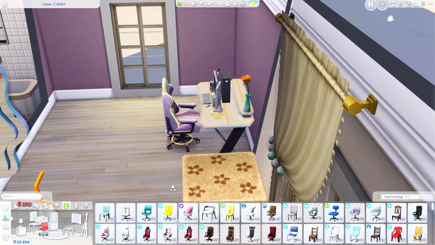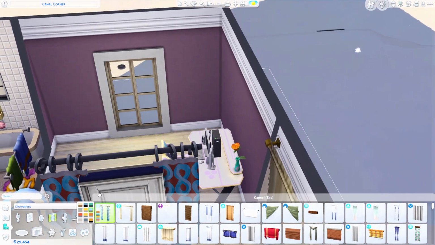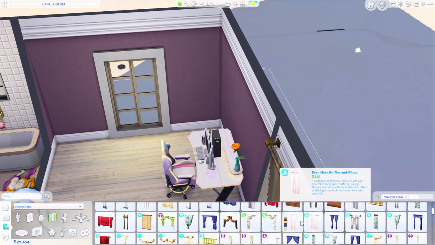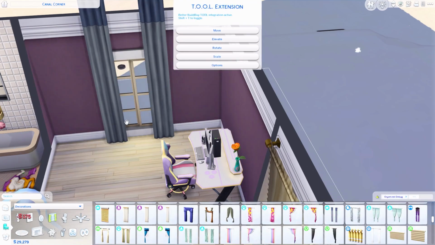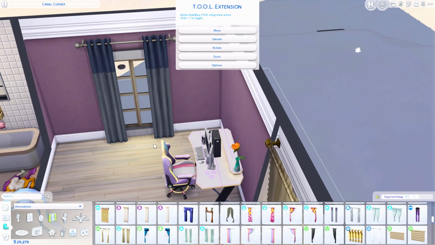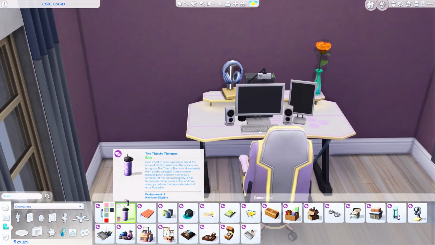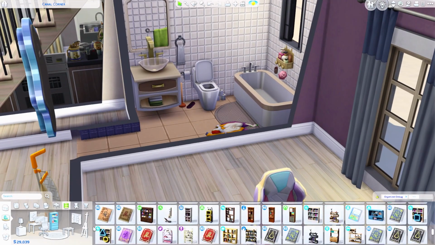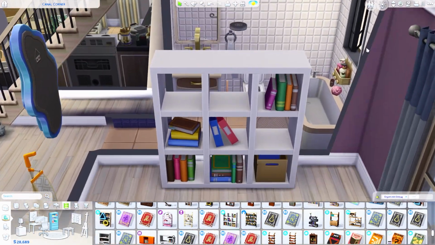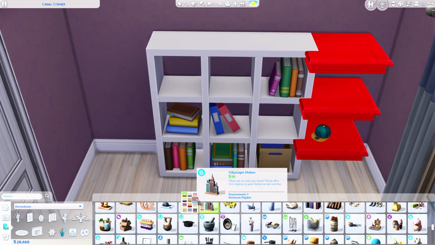And yeah, we're now moving to the streaming room because this house has 2 bedrooms, 2 bathrooms, and an office. So this is the office. And because my sim is a streamer, I thought that this room was gonna be the most cleaned one. So she keeps everything really, really clean and neat and organized and cute in here because this is her office, so she works from this room.